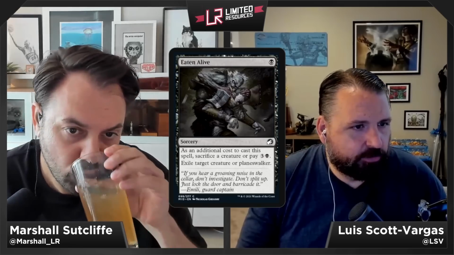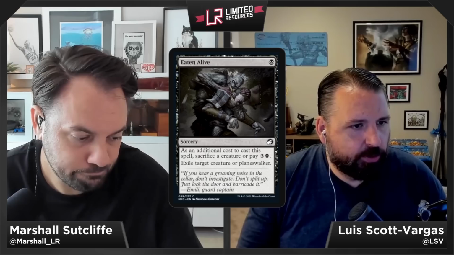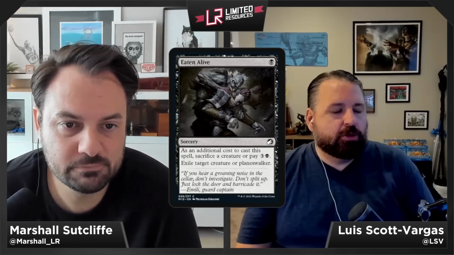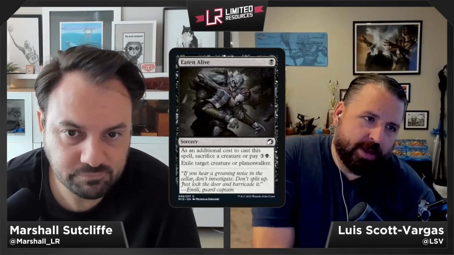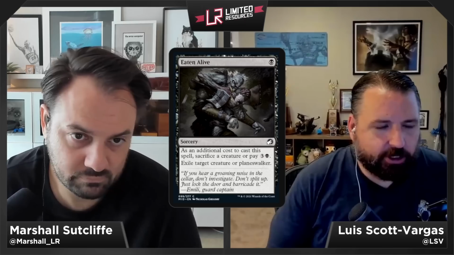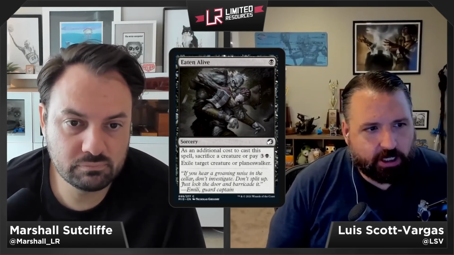It says black for a sorcery at common. As an additional cost to cast the spell, sacrifice a creature or pay 3 and a black. Exile target creature or planeswalker. Another great use of decayed tokens, where for 1 mana you can get a creature. At worst, this is just 5 mana exile target creature at sorcery speed, which is still fine. And you can sack a real creature to this if you really need to.